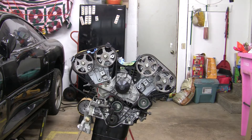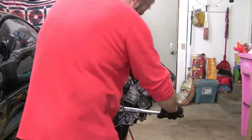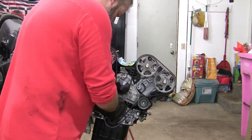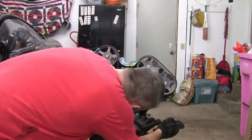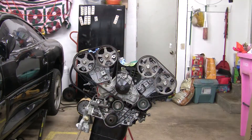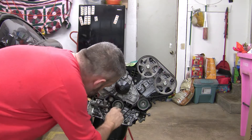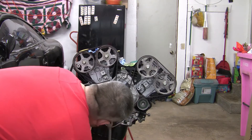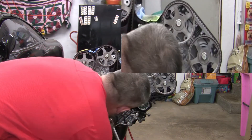At this point I'm using the fancy tool to put the tension on the tensioner pulley and it actually broke off. I think it was really my fault — I wasn't putting pressure on it properly. I did contact the eBay seller and he very graciously replaced the part within a day or two, so I would definitely use that seller again. With the tool broken, I'll have to go back and readjust the tension one more time, but I wanted to check whether this stayed in relative time. The instructions say to go two full rotations, wait about five minutes, then two more rotations and make sure everything's still in alignment. After doing that, everything is lined up perfectly.